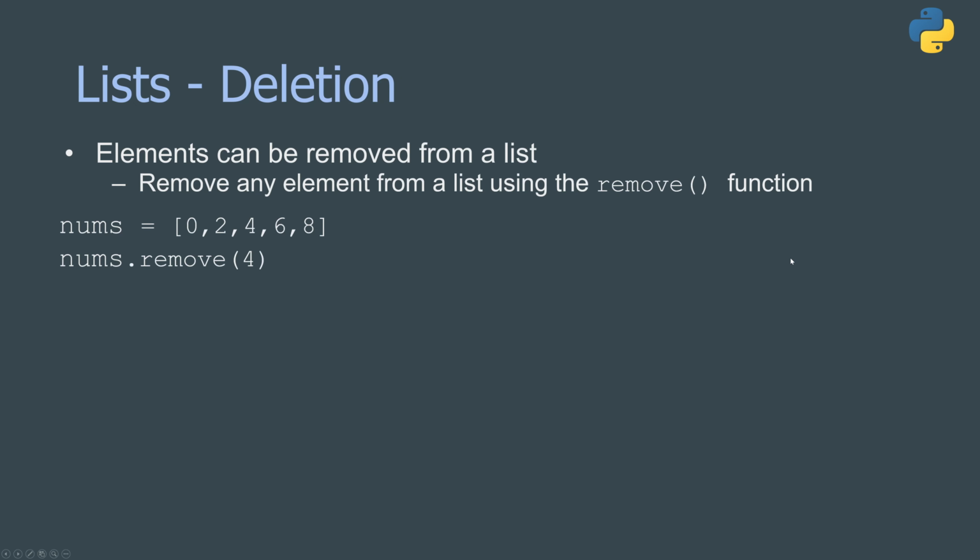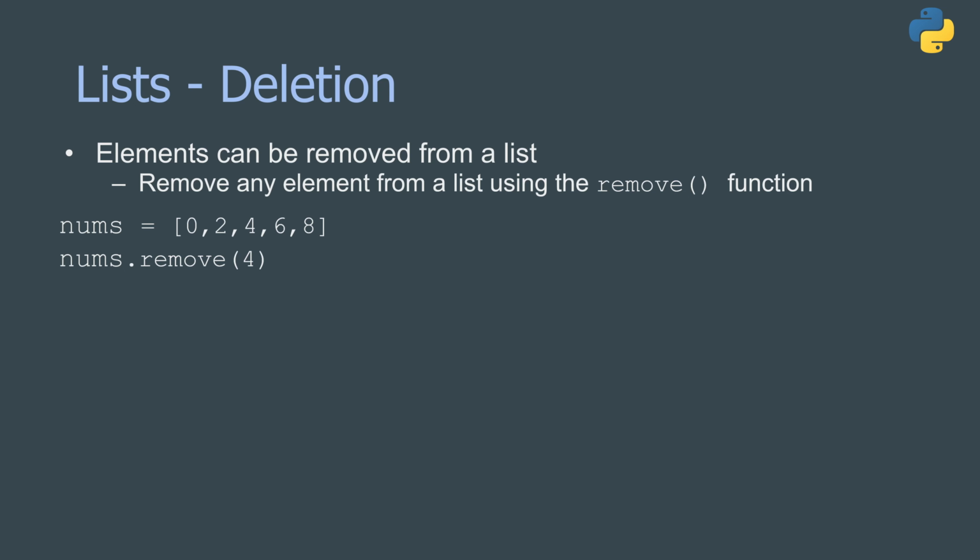All right, next we'll talk about how to delete. Well, one easy way to delete a value is literally just say .remove and then that value. So if this was a list of strings, just keep in mind I would say nums.remove, Fred or whatever, and it would remove Fred from the list of strings. In this case, I'm saying remove 4.